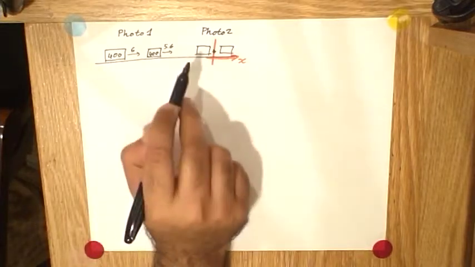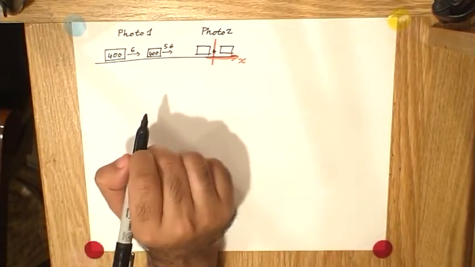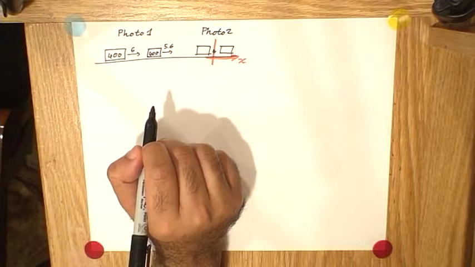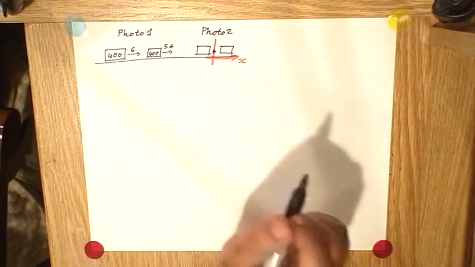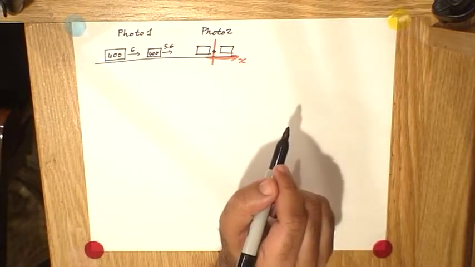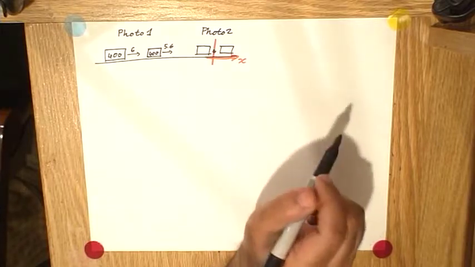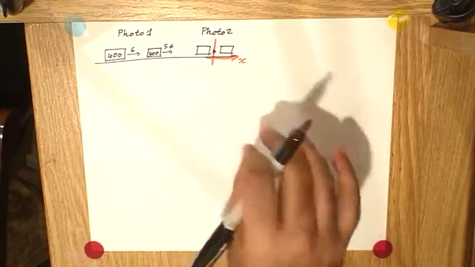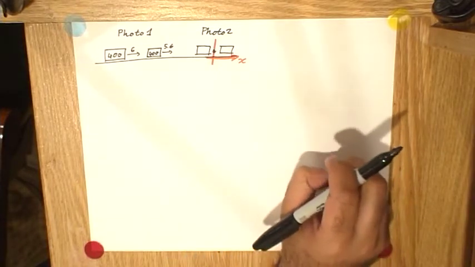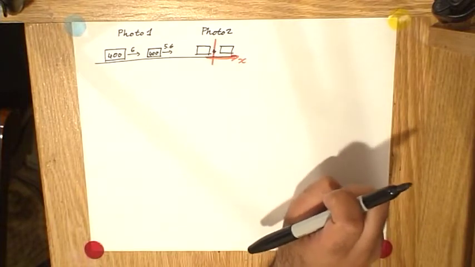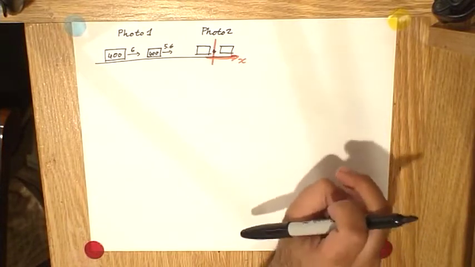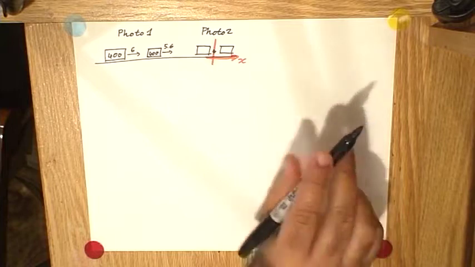Now, because this is an elastic collision, we were told it was elastic, that means we're going to need to solve for both momentum and energy. Let's start with momentum. In the interest of space, I'm going to condense down some of the calculations and leave out a couple of steps here and there. So try to follow along as best you can.